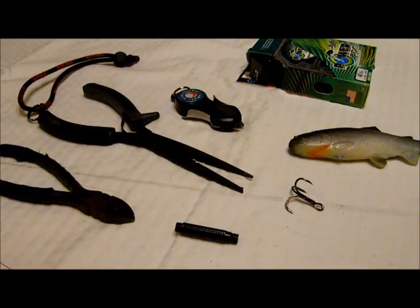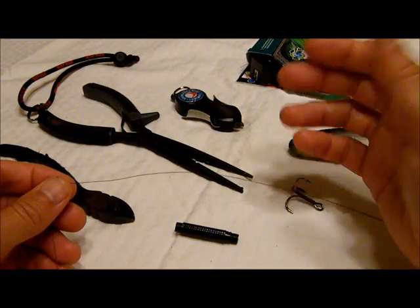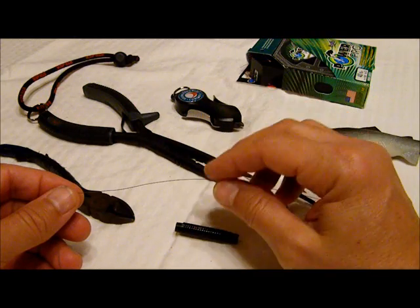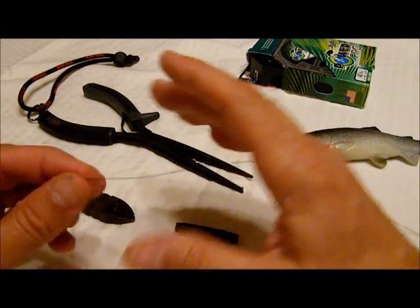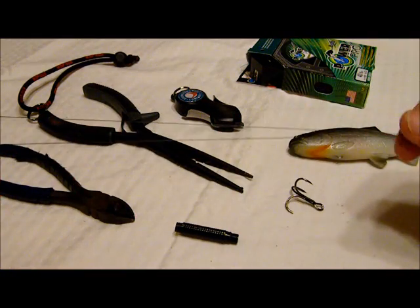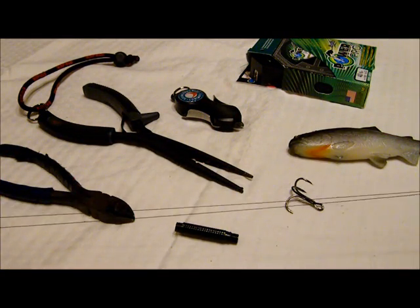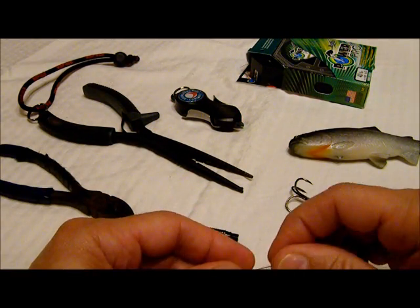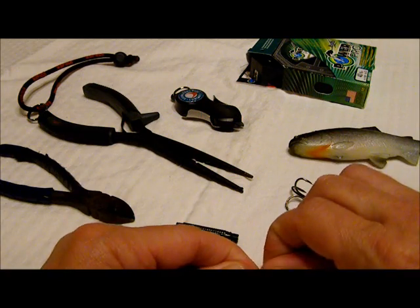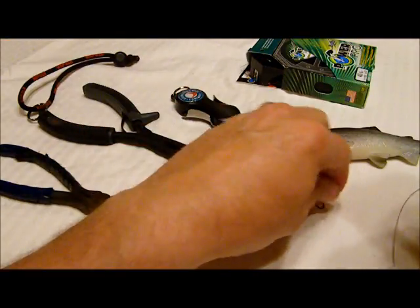The next step, take about 30 inches of your line. I'm using 40-pound Power Pro. You may be able to get away with 30, 50, but when you start getting up to like 65 plus, you probably can get along with just doing single strand. I like to double up, because I had something cut me off when I was using just single strand, and since I've gone double, I haven't had any issues at all. They haven't even come close to tearing through it.